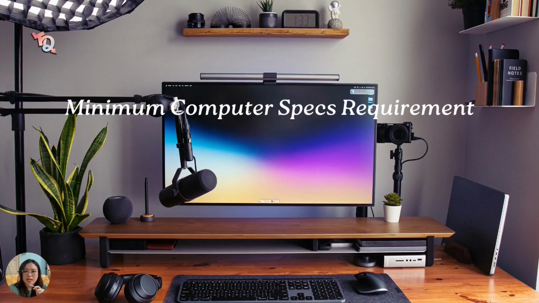Now let's go ahead and start with the minimum computer specifications. Again, these are just the minimum computer requirements, and different VA roles will require different specs, especially for niches that rely heavily on computer power, such as video editing and web development, etc. So these, again, are the minimum computer spec requirements.